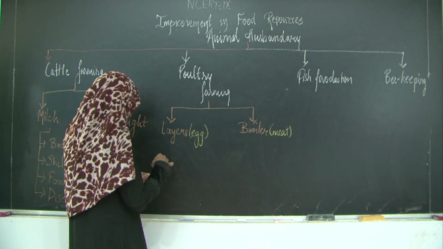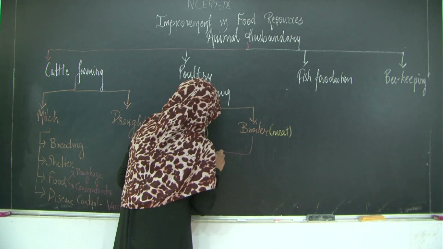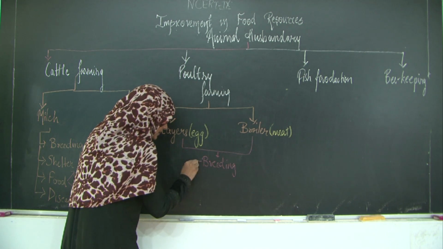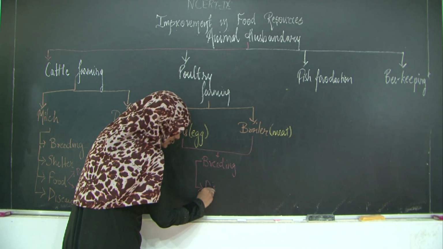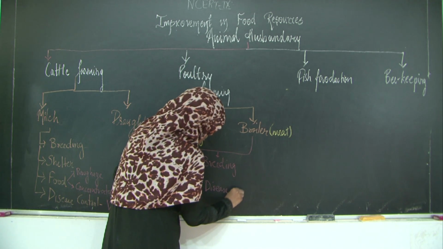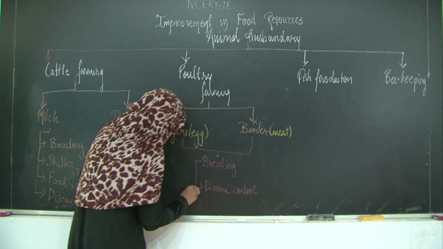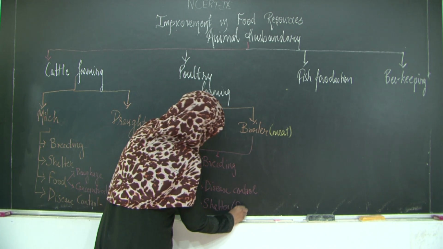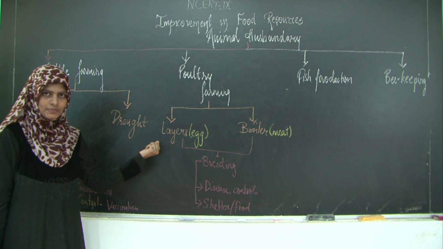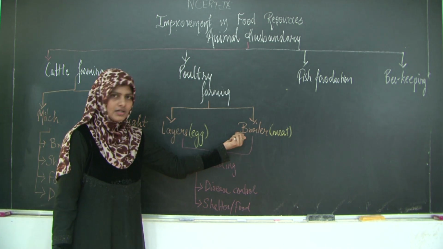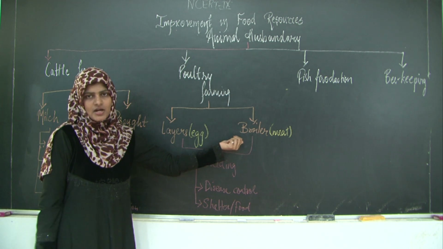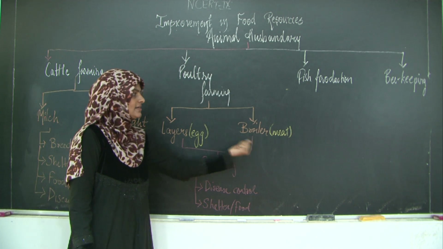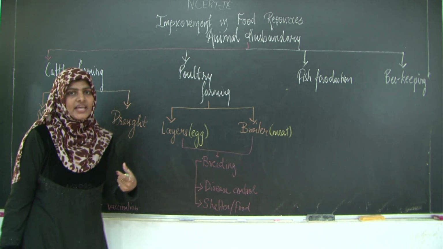In both the cases we studied the breeding ways in which you breed an Indian breed and an exotic breed. Then you studied the disease control over here also by vaccination, and you study about the shelter and food. Over here the shelter should be well ventilated and sunlight should be there, it should be spacious, and over here the shelter should have proper temperature control. If I talk about food, it should have more vitamin and mineral over here, and here I need protein and vitamin A and K rich diet.